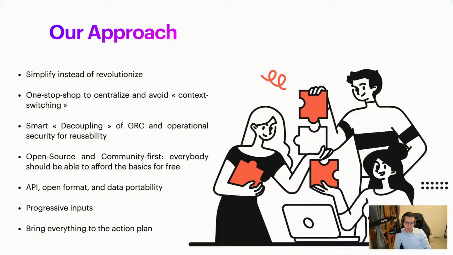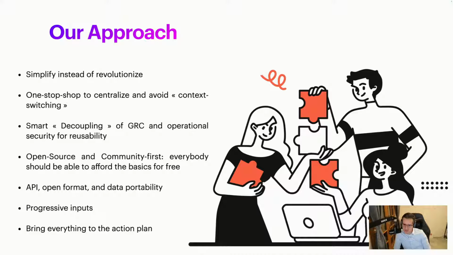But most of all, it is about data portability. Data portability comes in two ways: either easing the migration from existing tools or from Excel sheets, to be blunt about that. And whenever you're fed up and you don't enjoy the application for some reason, you can still leverage everything you've done on CISO Assistant and export it in CSVs or Excel sheets or whatever to reuse it somewhere else.